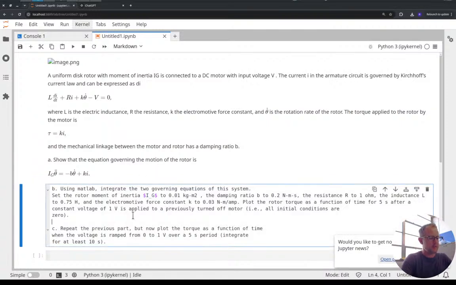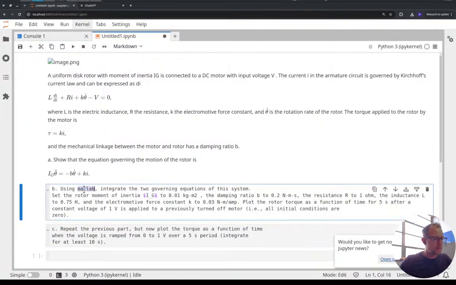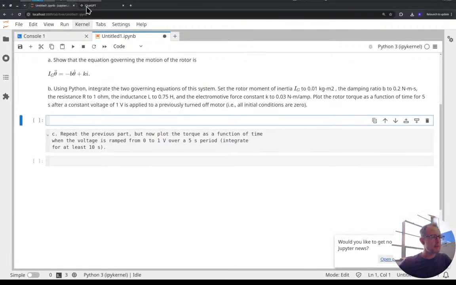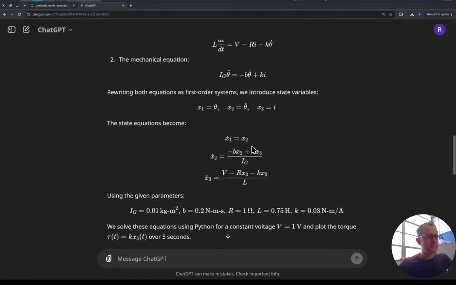And now let's see how this one goes. And remember, we said Python in here. And I like Python because I like to use Jupyter. So now I've got a nice interactive kernel here. Okay, so it sets up an equation of state here.